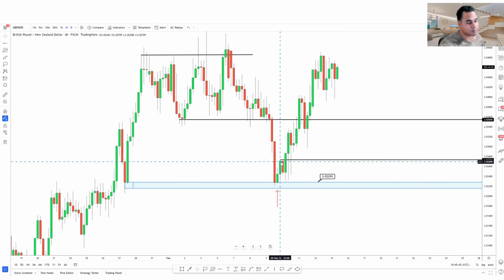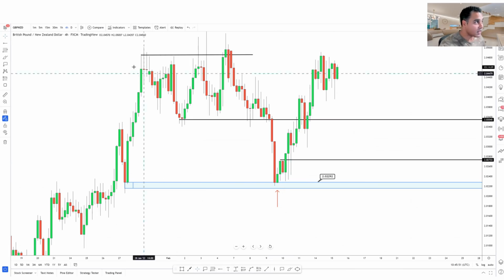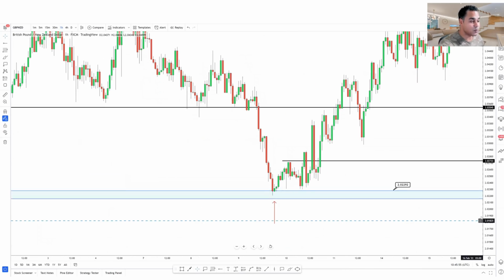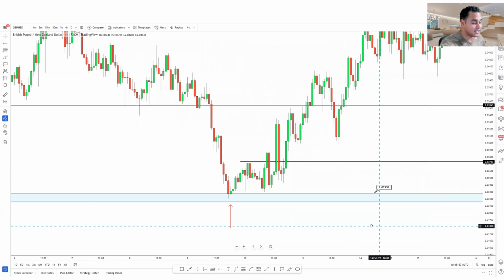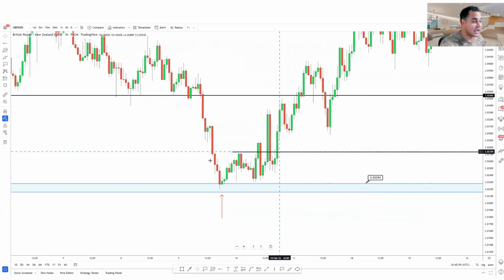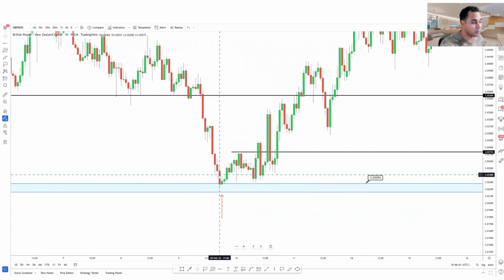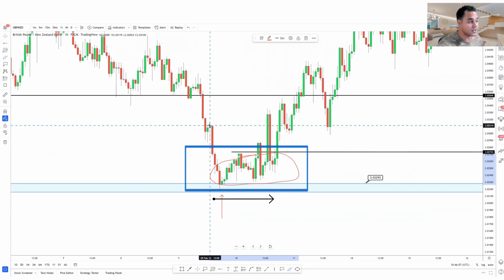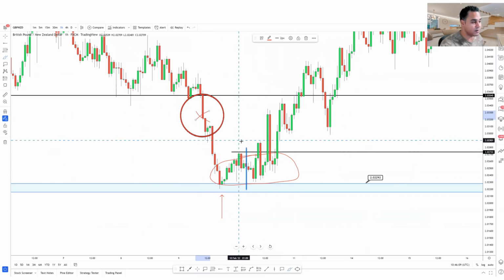Now, I know this is price failing to break above because we have 8 hours of information here, which is in theory a whole day's worth of trading. And what we want to do is go down to our lower time frame. This is where we can connect our higher time frame analysis with our lower time frame analysis and identify that the overall behavior of the market was pushing bearish. You can see here now we've started to consolidate or move sideways, which is a depletion of this bearish move.